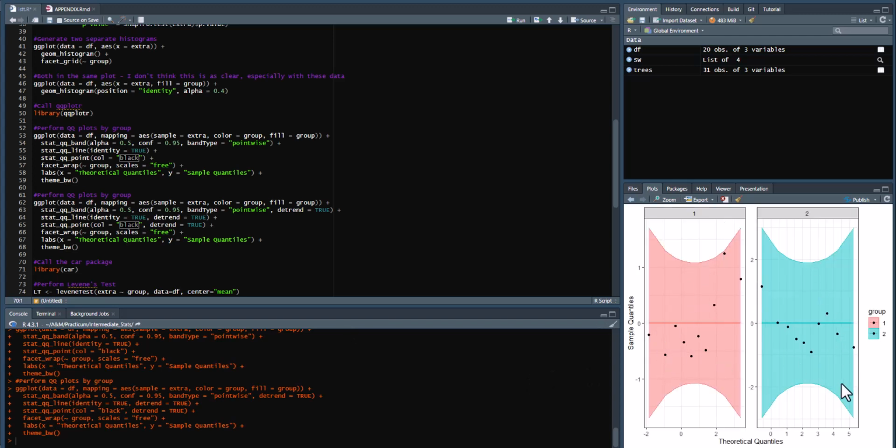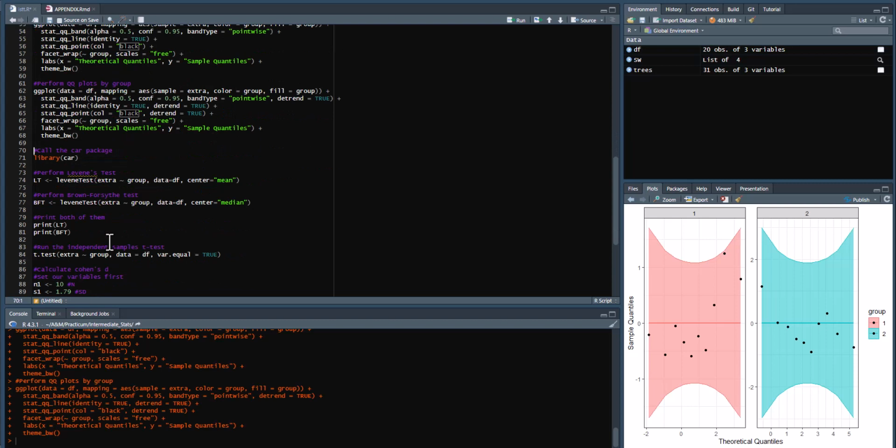So this is, again, looking at the normality and how far off it is from what we might expect. And again, we would really like it to line up against these lines right here. For the most part, they do. They are definitely falling within these 95% bands. So we're pretty happy.